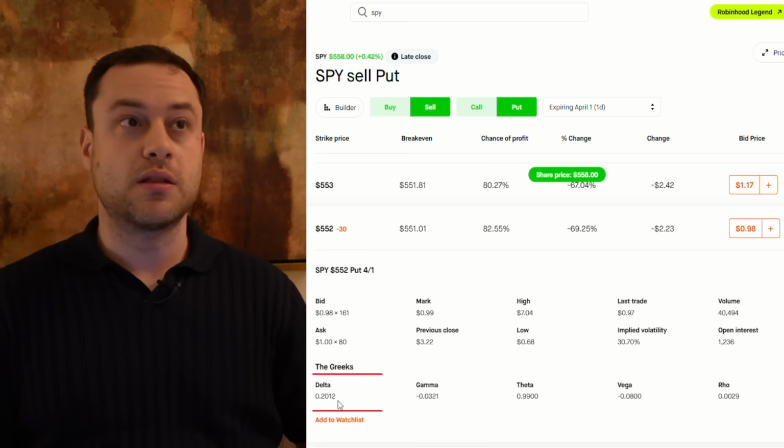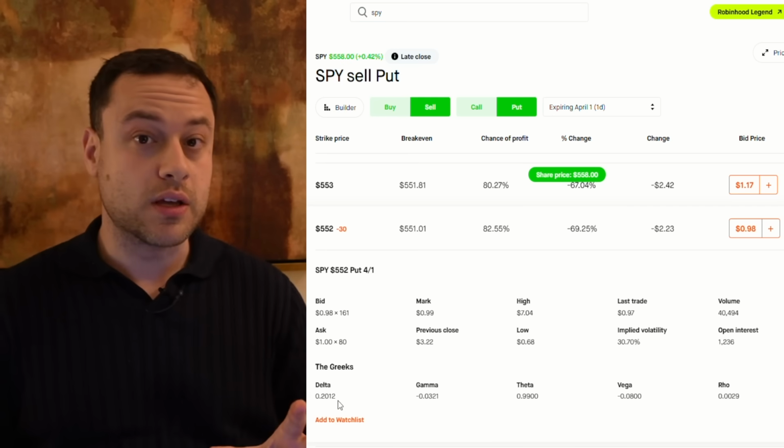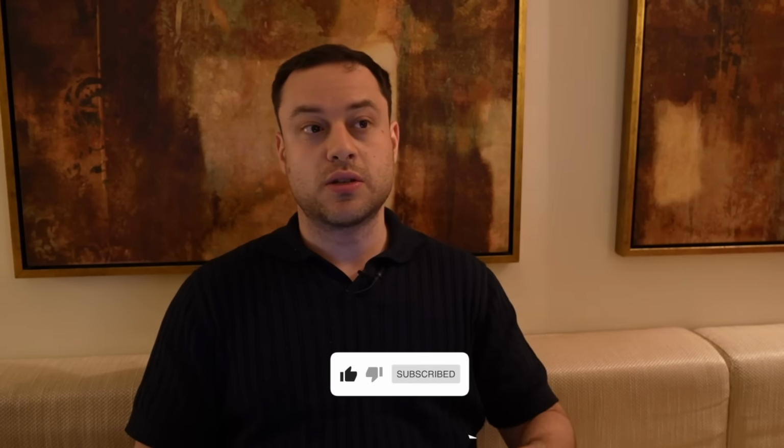I opened it up at the end of the market. On East Coast time, it was around 3:30. So it's the last 30 minutes of the market when I opened up this trade. Essentially the reason I did that was because I wanted to see what would happen the entire day. And now this option expires the next day. So it's a 24-hour period. It wouldn't necessarily be technically a 0 DTE trade, but it's essentially a 0 DTE trade that just expires the next day. So it's kind of like a 1 DTE/0 DTE.